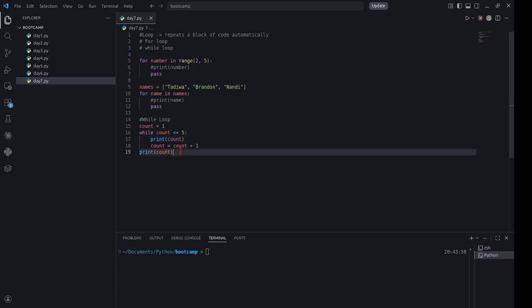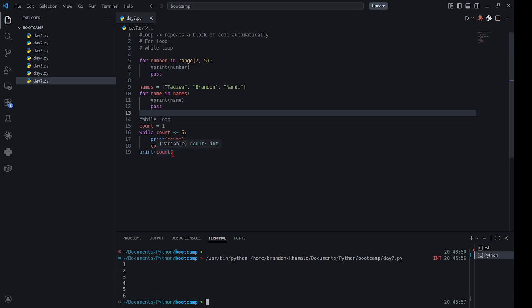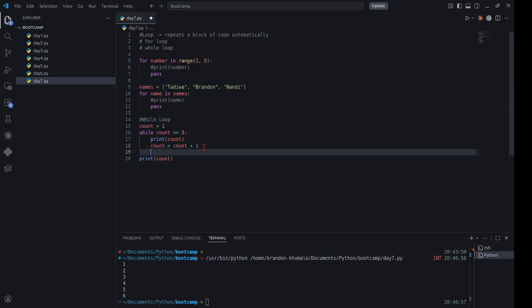Yes, sir. But I'm not sure what it's going to print now, the second print statement. Yes. Okay, let me run the code. I think it will print 5. I don't know. Let me see. No, it printed 6. It printed 6 and not 5. Do you want to take a guess why? Just give me 20 seconds to think, please. Okay.